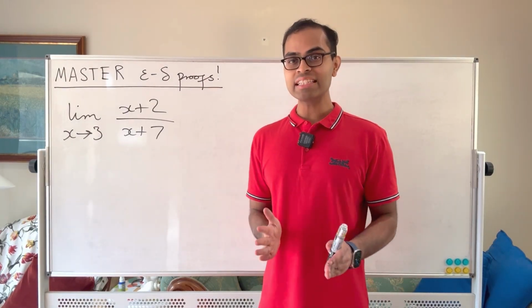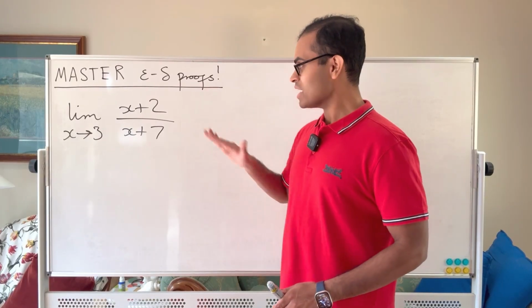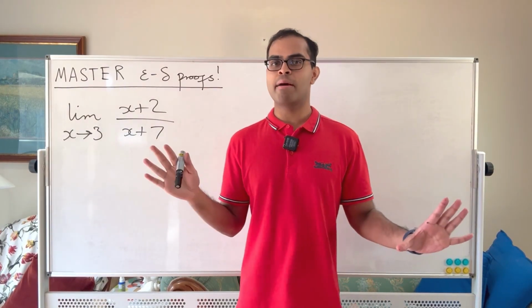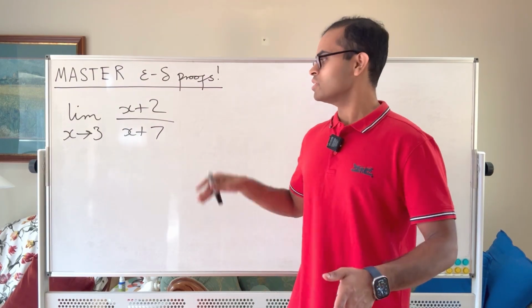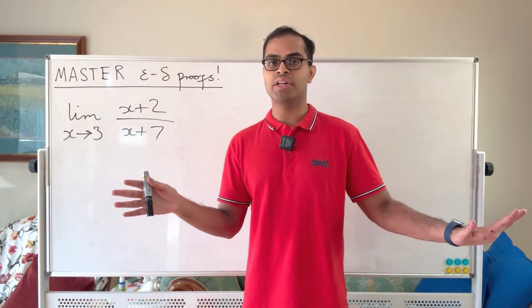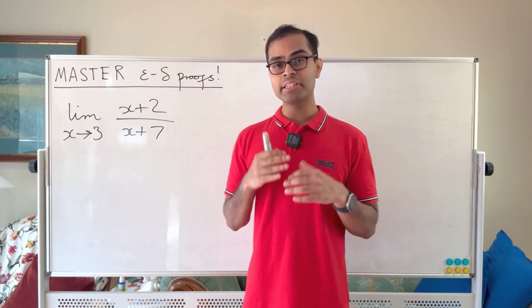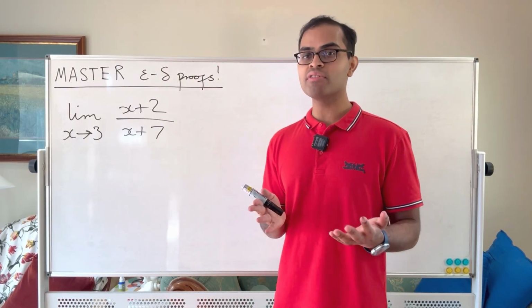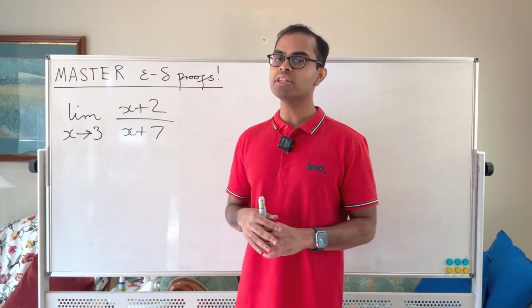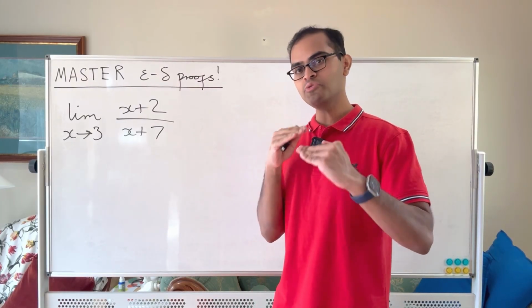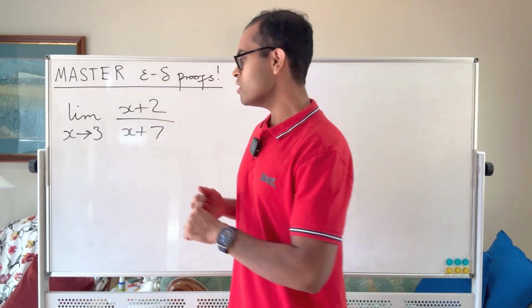Alright, so here's our next epsilon delta proof. It's going to be the limit as x goes to 3 of x plus 2 over x plus 7. I'm giving you a representative sample. Most of the problems you encounter are going to be kind of like the 5 we're going to talk about in this video. So we've got this example, and what I want you to do is actually try it yourself. Try to play around with it yourself, and then watch the video just to confirm and see how we're both thinking about it, so you can really consolidate your understanding. So try to work along.